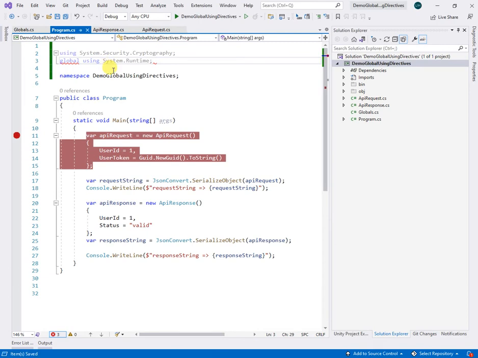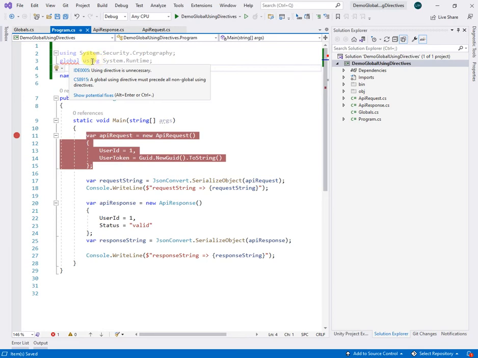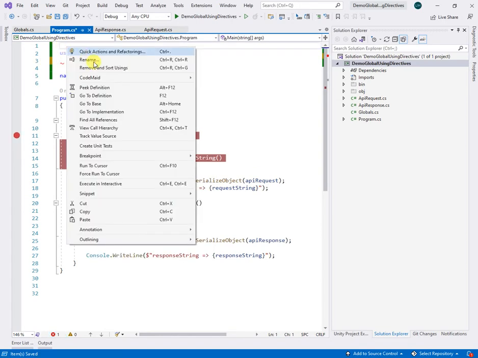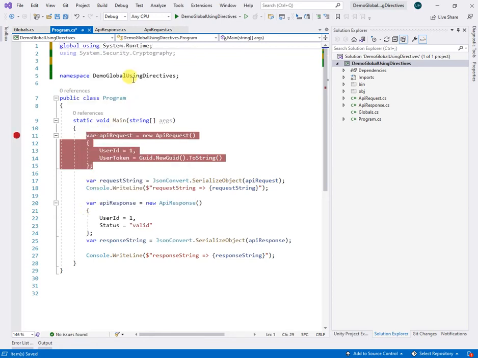Like I said, you can't use the global keyword as a second statement in the same file. As you can see here, the compiler indicates that it is unnecessary, first because I'm not using it in my class, and more importantly, the global using directive must precede all non-global using directives. So in case you want to use it in the same file, make sure it is the first statement.